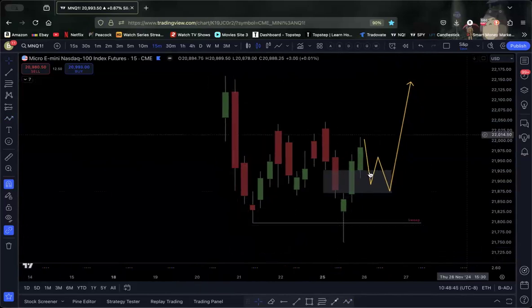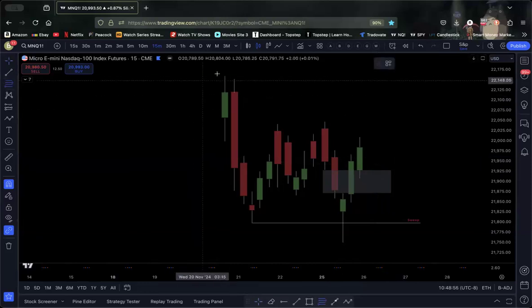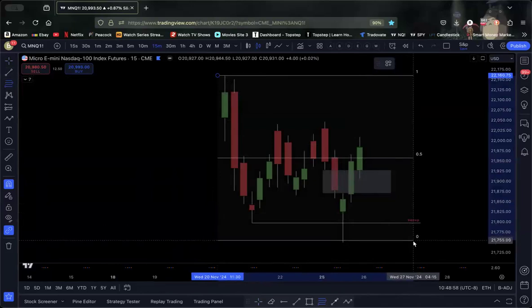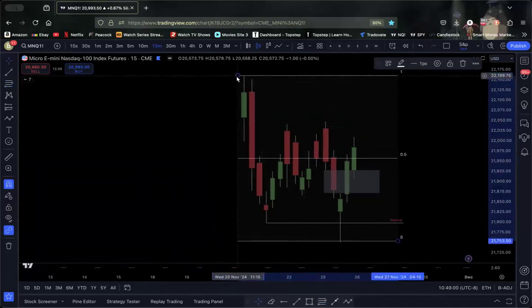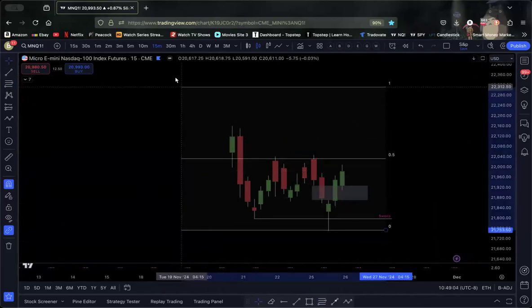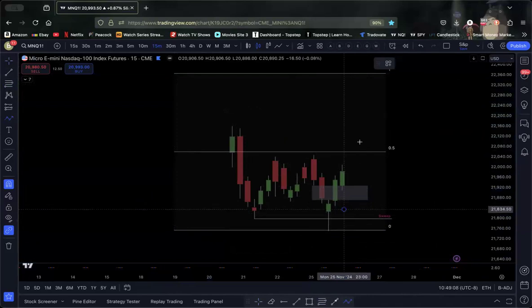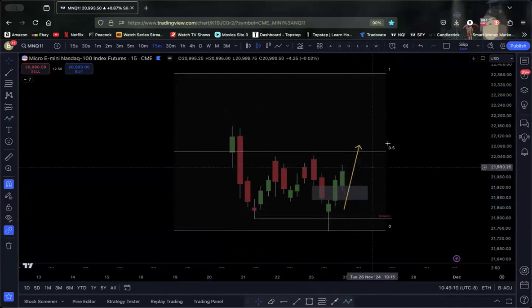Right? Price does those three things. It goes towards liquidity, it generates liquidity, and it moves towards inefficiency. And there's four things. And then it rebalances to equilibrium. So if this was overall range, right? And let's say there was more candles. Let's just say there was a lot more candles and we're in a range like this. I would expect price to rebalance to inefficiency or equilibrium.